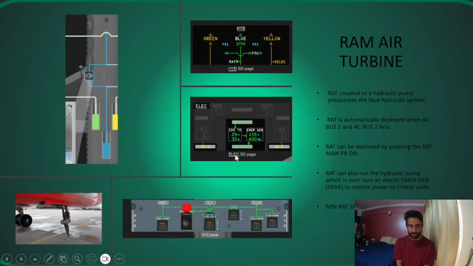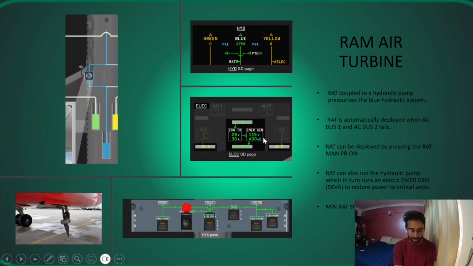Now let's talk about the RAT. So this is your RAT. I don't know if you have seen it. This is that windmill kind of thing that extends out of the aircraft, the conditions of which we have already discussed. The RAT operates a pump which pressurizes the blue system. So you can see here the RAT is working. See, it was in white in normal cases, right? But it's green now because it is pressurizing it. It goes only to 2500 psi, and then it's showing 2750. It's just incorrect. It's 2500 in normal cases.